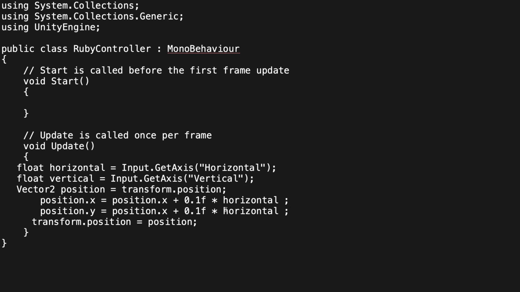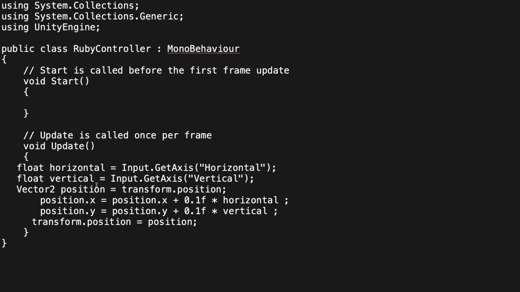Position.y plus 0.1f, and then instead of horizontal, we'll just call this vertical. And then we, of course, send the position, which is containing both the x and y values. We send that back to the object and transform it and move it.